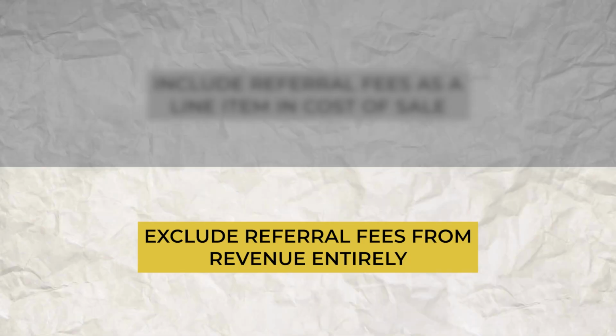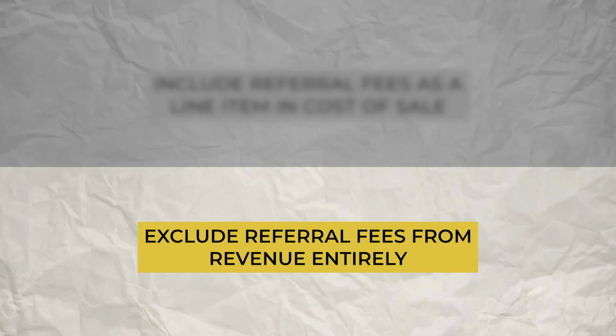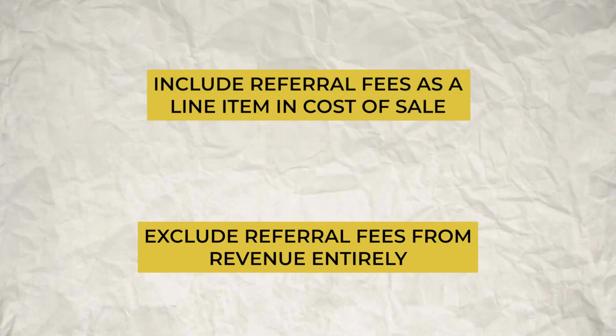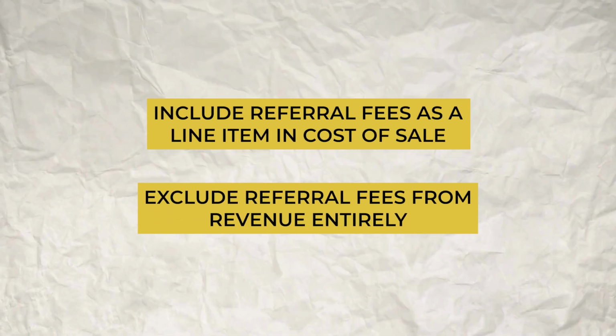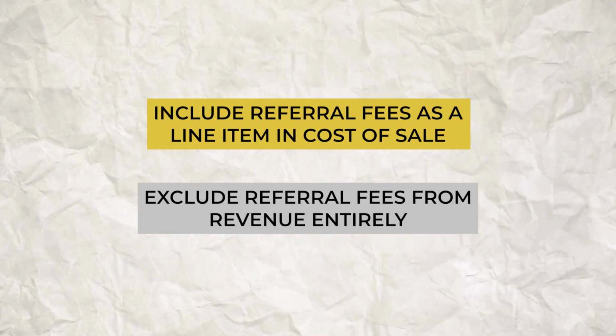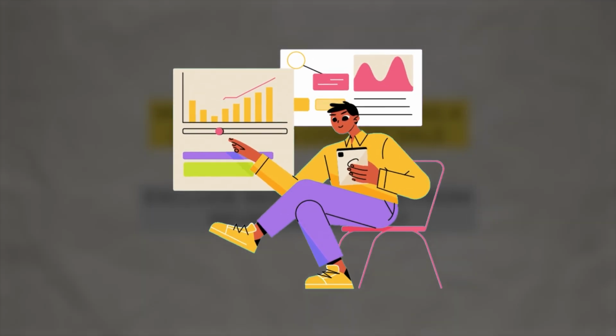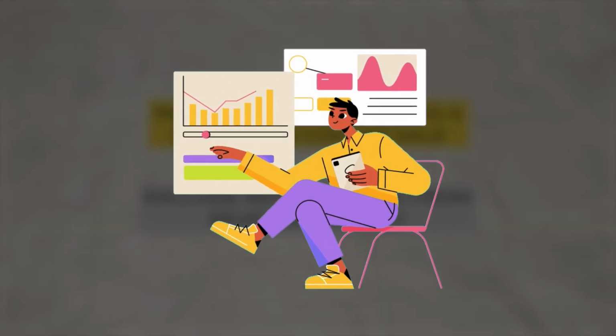The other option is that we literally don't include any of those dollars in your revenue, and it's not even part of your top line. You can do it either way. I believe that you should do it where we do include it as a referral cost of sale. We need to see what percentage of the total revenue is going out to Zillow. The question is why? Think about it this way.